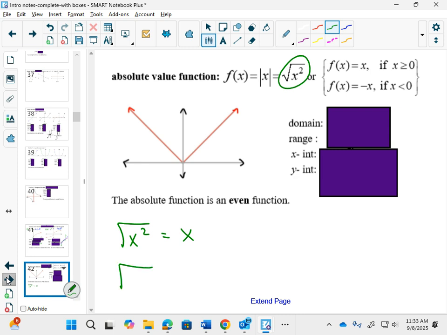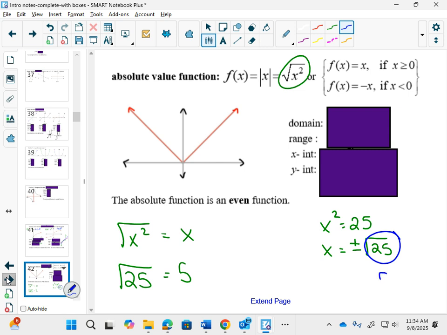Why is that technically wrong? Well, the square root of 25 is not plus or minus, just 5. Have you ever typed square root of 25 on your calculator and it's told you anything other than 5? It is only 5. We have to be careful because if you're solving, this is where you have your plus or minus. When you square root both sides of an equation, you have to add the plus or minus, because this part right here is just going to be 5. So if you're solving that equation, the answer is plus or minus 5. However, a square root on its own is always positive.